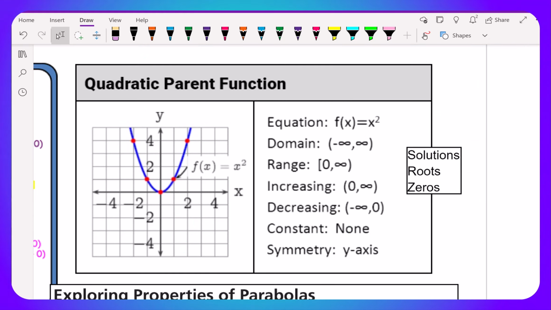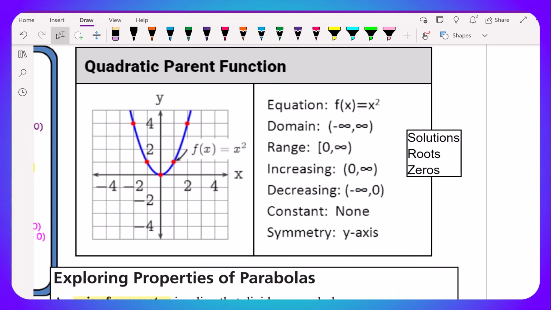For you to be able to use these transformations, you need to be familiar with the quadratic parent function. So the quadratic function looks like a smiley face, and it starts at 0, 0, and it is symmetric about the y-axis. The domain continues to go forever to the right and forever to the left, so the domain is not restricted, but just like the absolute value function, the range is restricted. As you can tell, the range only exists from 0 to positive infinity. So domain is left to right and the range is up and down.